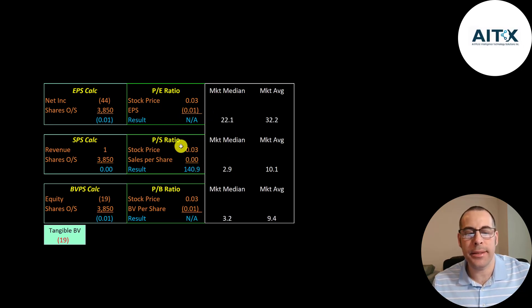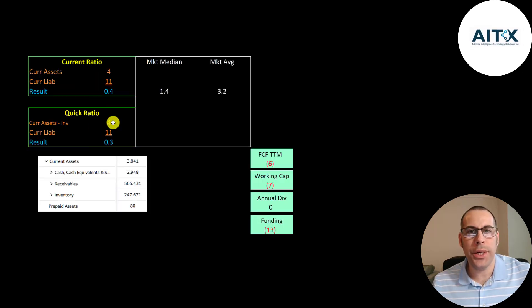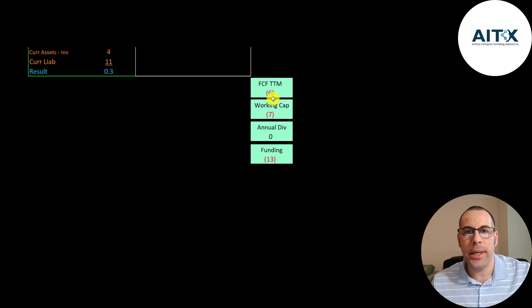Let's look at their financial ratios. We can't look at the P/E since they have negative net income. They have a really bad price-to-sales since their sales are so low, and we can't look at the price-to-book since they have negative equity. They have a really low current ratio and quick ratio, well below one, so they're really short on cash. They only have $3 million of cash on their balance sheet but $11 million of current liabilities, so they definitely need cash to get through the next 12 months. If a company like Coca-Cola or Amazon has a current ratio of 0.4, I wouldn't really care — they have easy access to capital. This company does not. They have no cash flow coming in, it's difficult to get debt and equity financing, they have to pay really high interest payments, they're a high credit risk — probably paying 10 to 12% on interest. They're really undercapitalized. In the trailing 12 months they had negative $6 million of free cash flow and negative $7 million of working capital, so they're short $13 million.